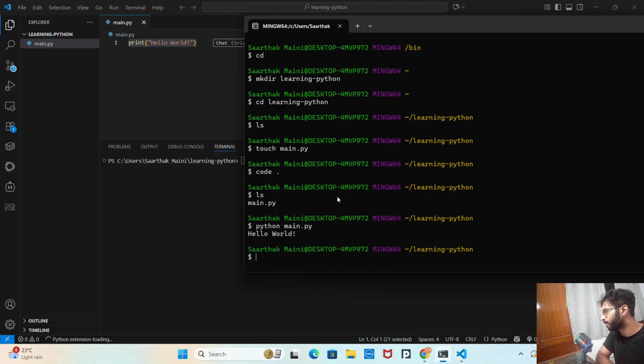I'm not going to print my paths. So if we want to print our path environment variable, we would do something like this, right? And what would happen is that this Python command or .exe file would be present in this path environment variable. Now what is an environment variable? There are variables in our programming language.